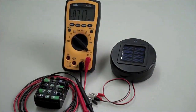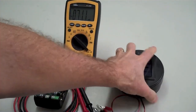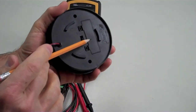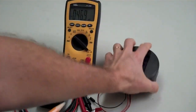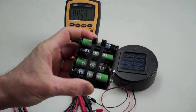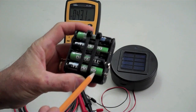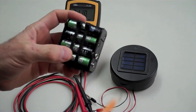So that's the box. And here's the unit, and on the back you've got your lid for your rechargeable battery, and an on and off switch. Right now it's in the off position. And I like to use these Duracell rechargeables. They're all AAs, just 1.2 volts. So in a pack like this that holds 8, you've got 9.6 volts.